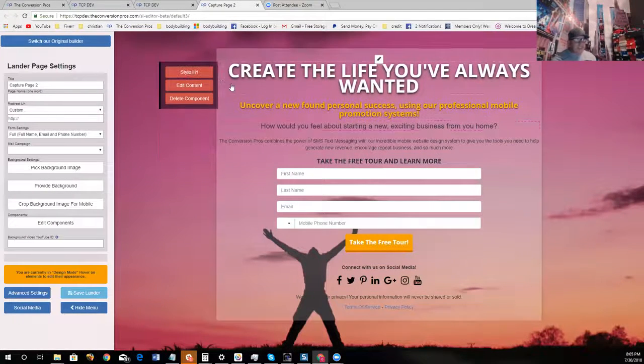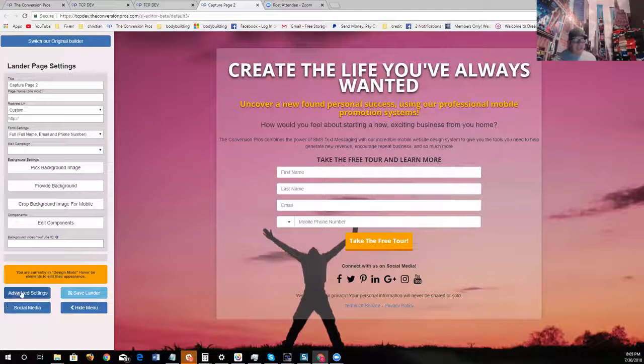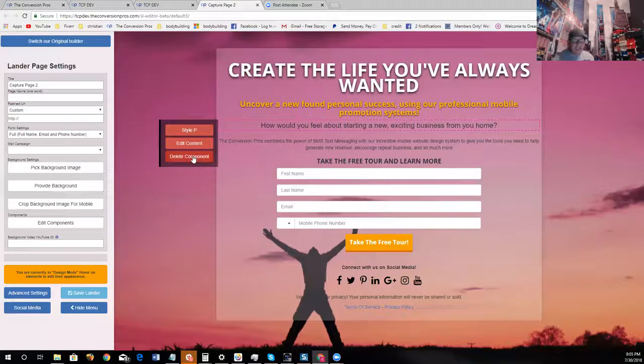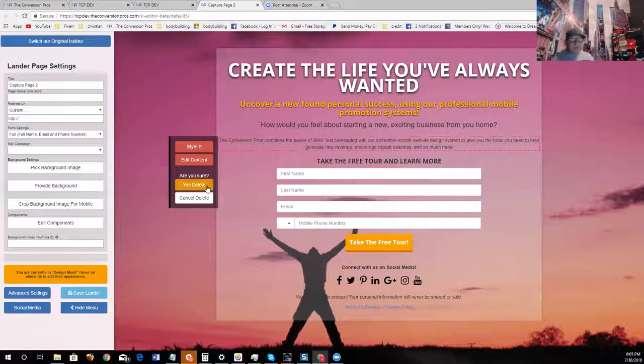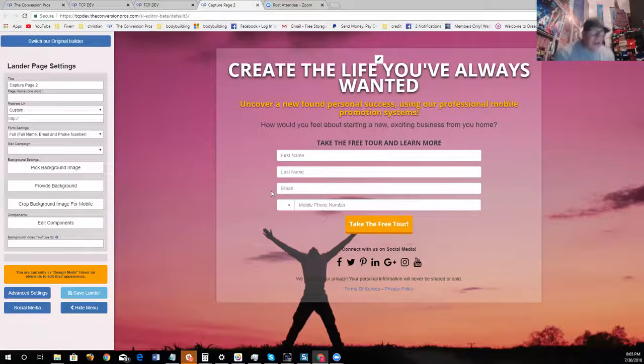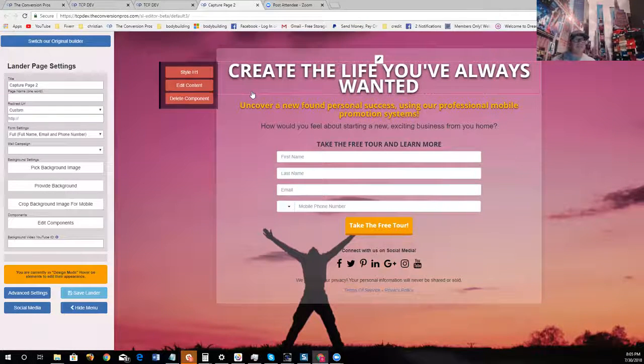The difference is, instead of having that edit text button down the left-hand side like all of you are used to now, when you click on something, all your controls for it will be on the left-hand side, which makes it easier to understand and easier to do. For example, when I would show training before and I wanted to delete all this, I would just put my cursor in here, backspace and delete it. Now we have delete component. We put an "are you sure you want to delete it" just so you don't make a mistake. Click yes, bam, it's gone. So that's one of the new things that we did to make it a lot easier for everybody, the ease of use. Everything is over here on the left-hand side.